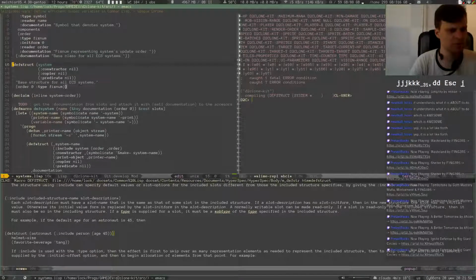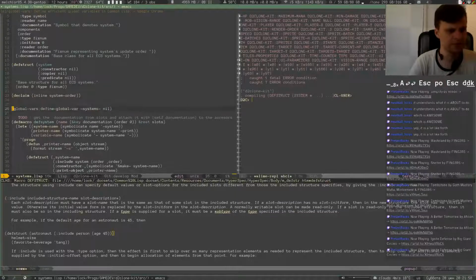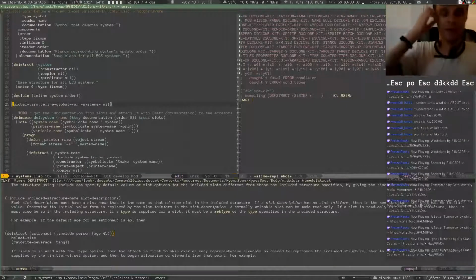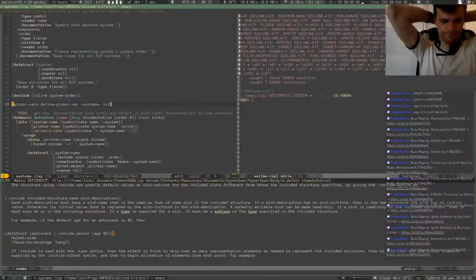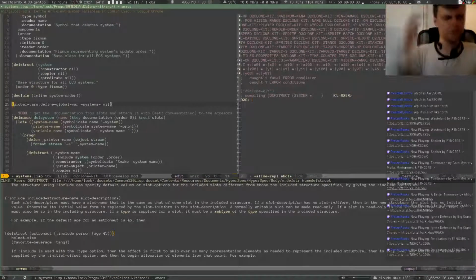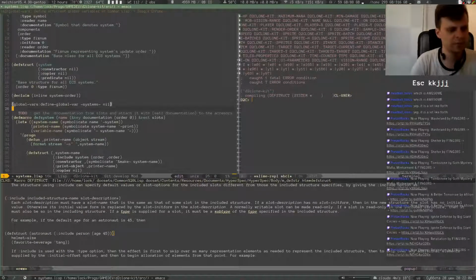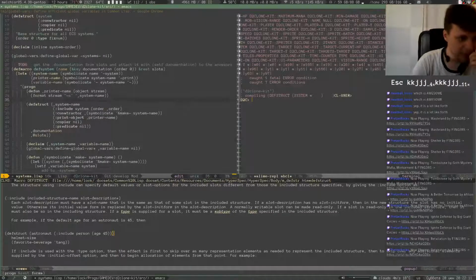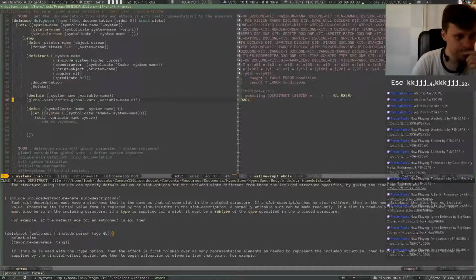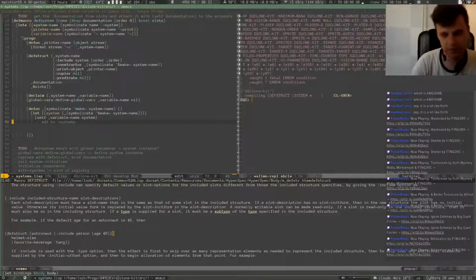Maybe I should define it after here. Right. So I can't really define a type for it to be meaningful. But yeah, so now I can add it to systems and kinda sort them at once.